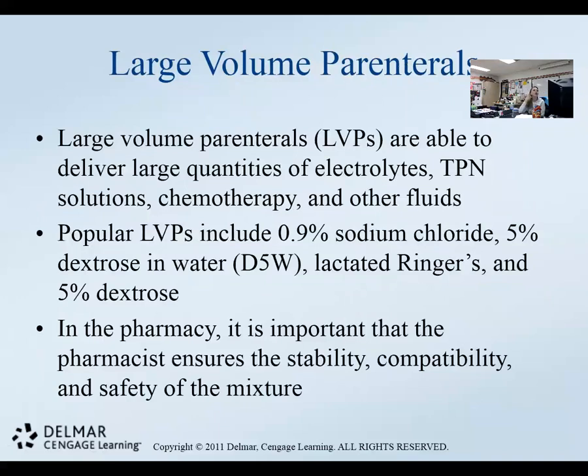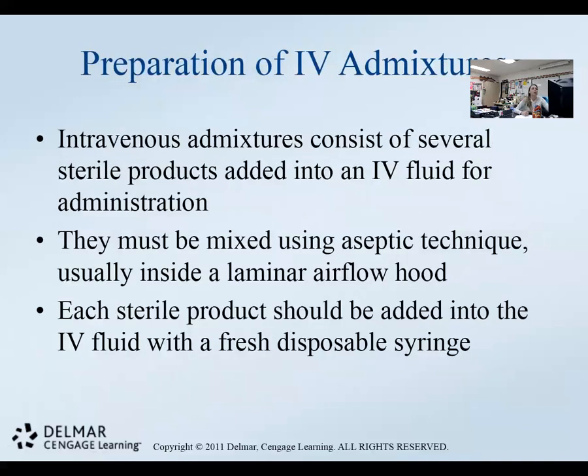Large volume parenterals are able to deliver large quantities of electrolytes, TPN, chemo, or other fluids. So these are like your IV, like you get a whole liter of fluid. It's important to check dates, stability. Does it mix with the other medications that they need? What else is going on?